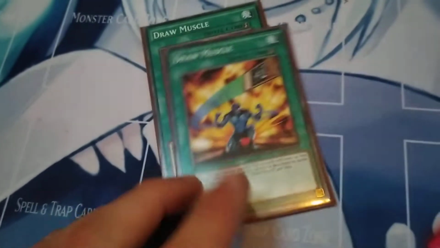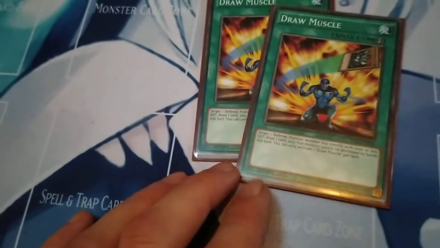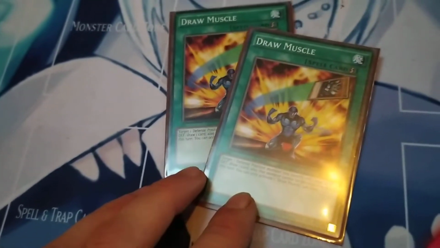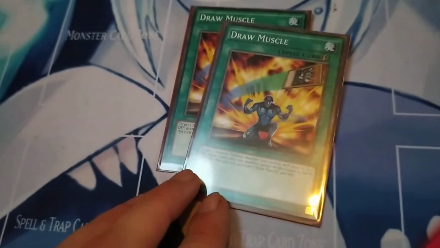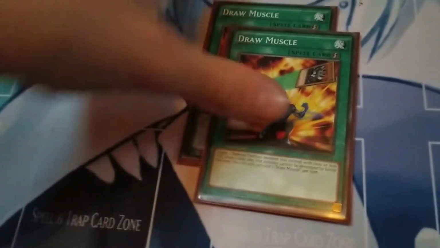2 copies of Draw Muscle, a personal tech choice for obtaining more draw power and resource efficiency. Now, this is a bit frowned upon because it does require you to already be partway through your combo to actually be used, but I found that it's not fully useless, and I have yet to brick on it.